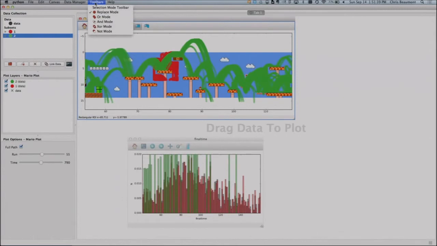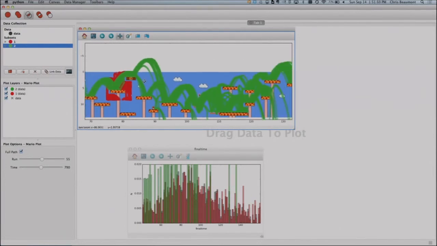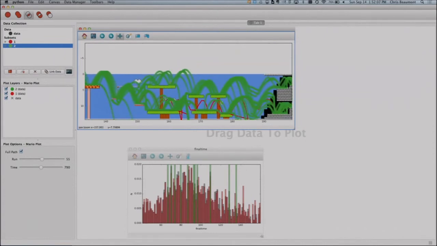Glue also has utilities for drilling down into selections using Boolean logic. If I select this button here, instead of defining a completely new selection, I'm going to take the intersection of what I've already selected and what I select again. I've already looked at all the people that are going above the level, and maybe I'm also interested in all the people that also fell off a platform down here, right? So I just draw another box, and now I'm further filtering down into very precise regions of phase space quickly, which is a nice feature to have.